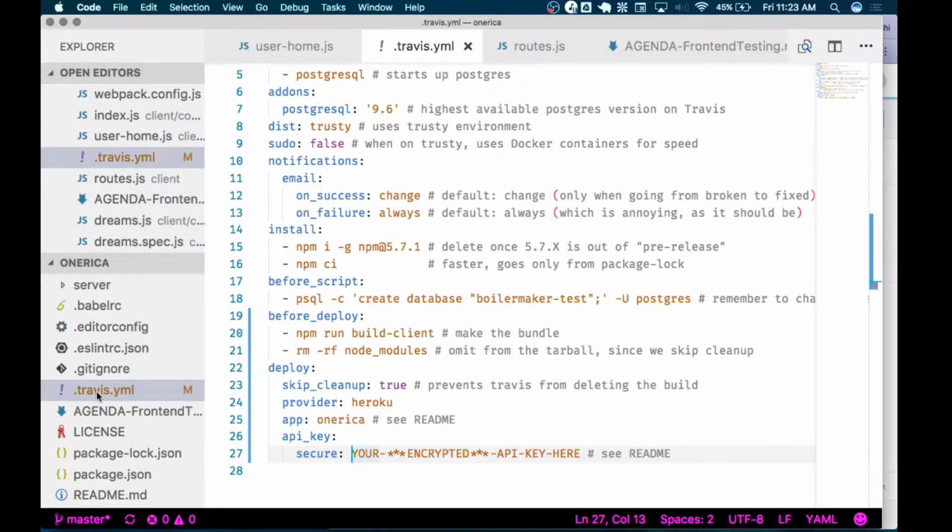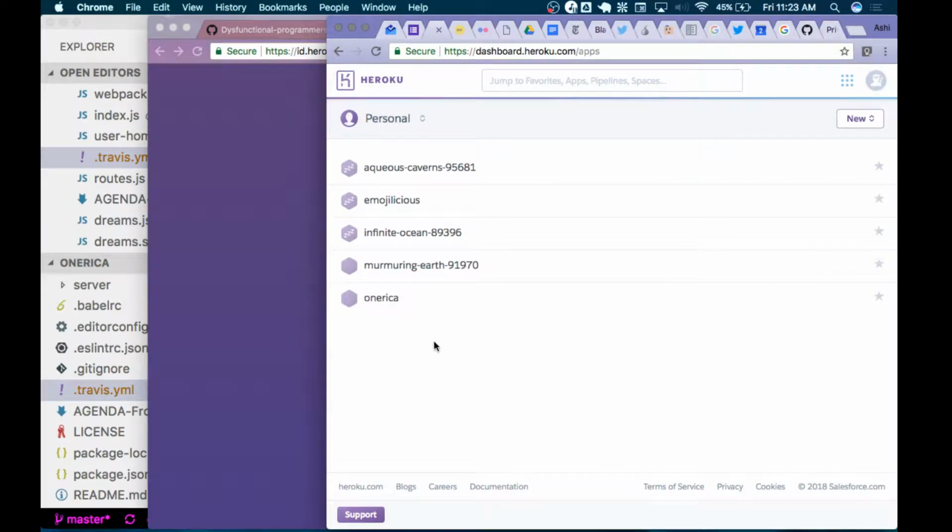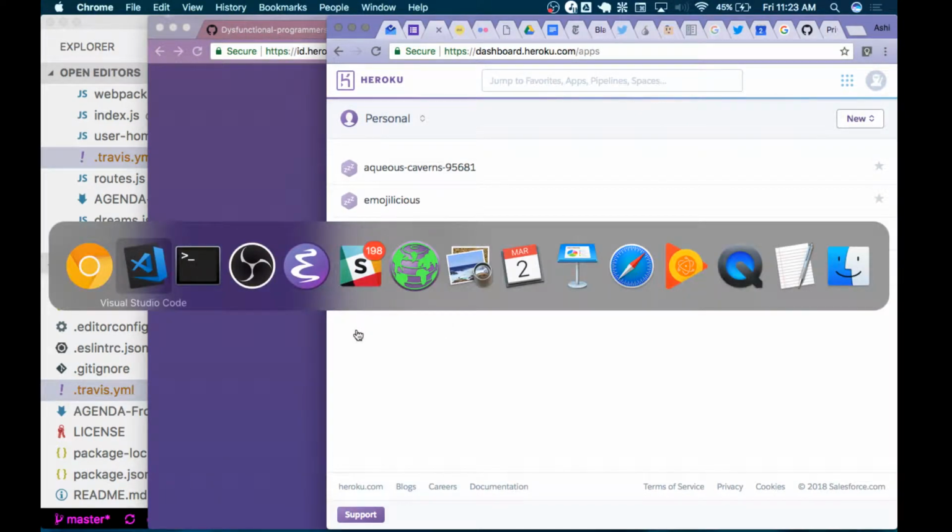Does this Travis YAML get loaded? No, it must be in the repo. Otherwise, how's Travis reading it? Yeah. So you need the API key there? So to get the API key, we actually need the Travis CLI tools.